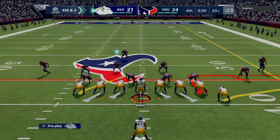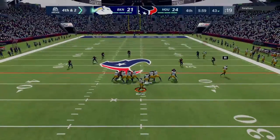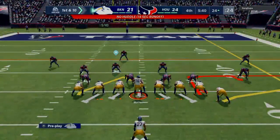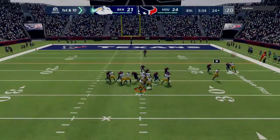One score down. Here we go. They're going to go for it here on 4th down. As expected, they're going for it to keep the drive alive. And that's caught inside the 30. The pass. And he goes down, but not before getting this inside the 25. And on 4th and short, they snag a gain of over 30.